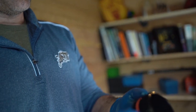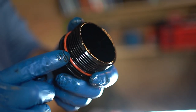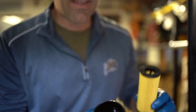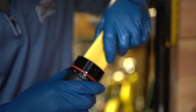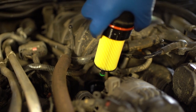Okay, so we go ahead and replace that gasket right here, and there is a groove in the cap filter where that gasket goes. So I go ahead and put it in there. Now I'm just going to wipe the outside of it clean. Okay, so we're going to go ahead and put the filter on. As you can see here, it has sort of a nipple protrusion on this side, but in there, there is a housing that fits right into the filter. So we're going to put it in there, and then we're going to go in the back in the Jeep and put it back on. You get it? Yeah.